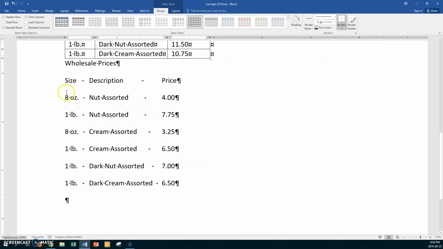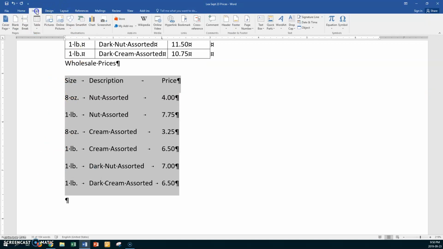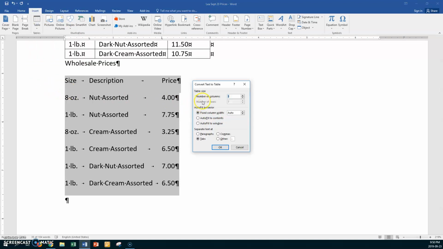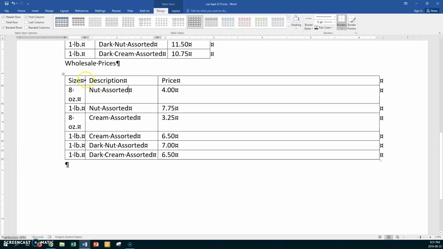So let's do the same thing. Select from size down to the end there, and you're going to go to Table, Insert. You're going to go to Table and say Convert Text to Table. Once again, it tells you want 3 columns. That's what you want. And separator is tabs. Say OK, and we've got another table.